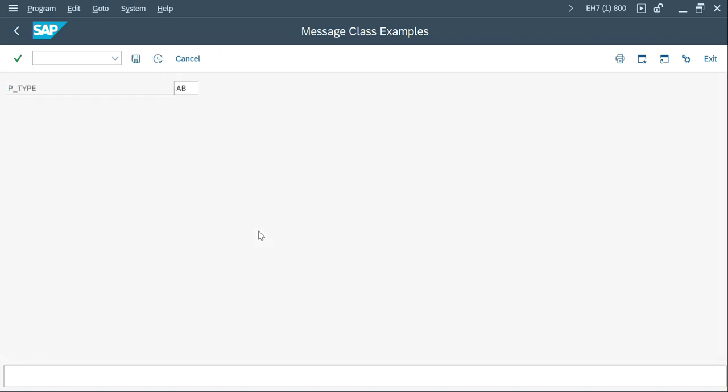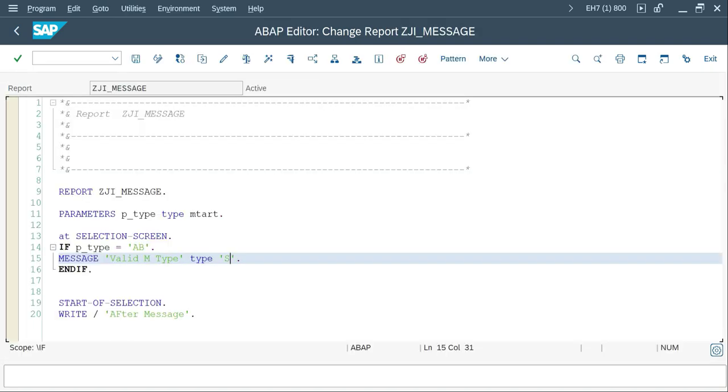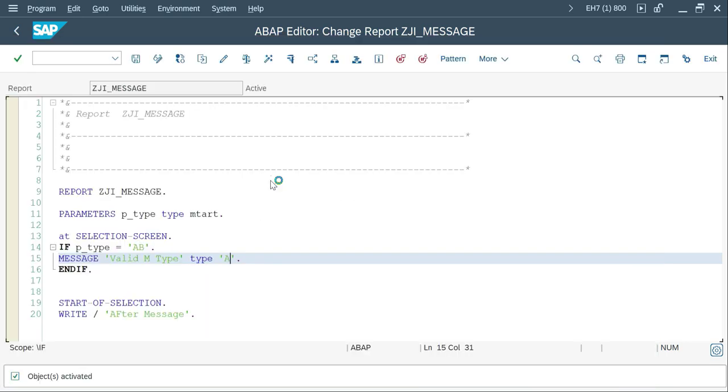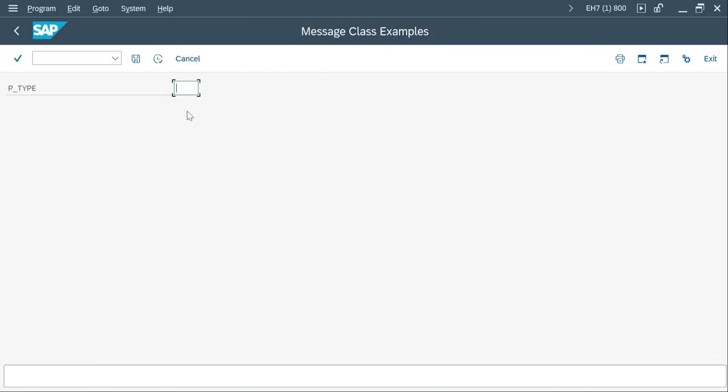We are done with four and we have two more, A and X. A is for abend. Abend is nothing but terminating the application wherever you are. It could be a report, a screen program, a function module, wherever it is. So abend is going to terminate the entire application. So execute, AB, execute.